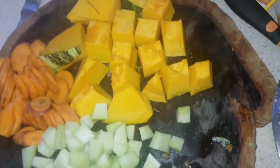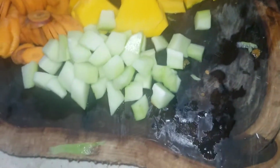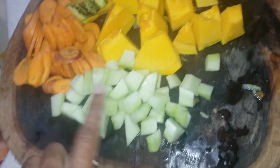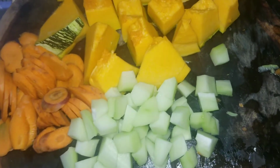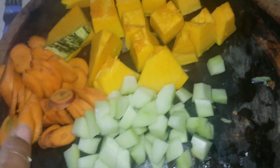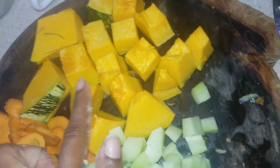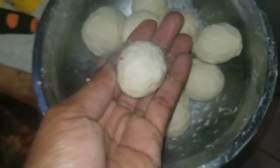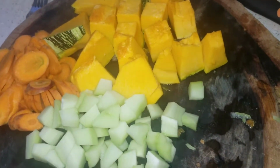Alrighty guys, so for those who know me, you know that I like when my soup is light. So honestly, all I'm gonna put in there is some chocho. We just need flour. So chocho cut in cubes or whatever, some of them are triangles, whatever, that's not important. Small cuts of cucumber, carrots, and some more pumpkin and dumplings. These are like dime-sized dumplings. Some like their dumplings in a soup small. I'm probably going to drop one Irish potato in there as well. So that's what I'll be doing.